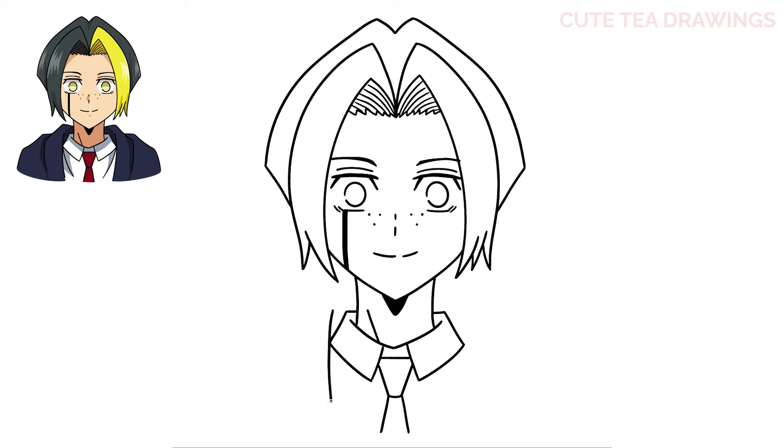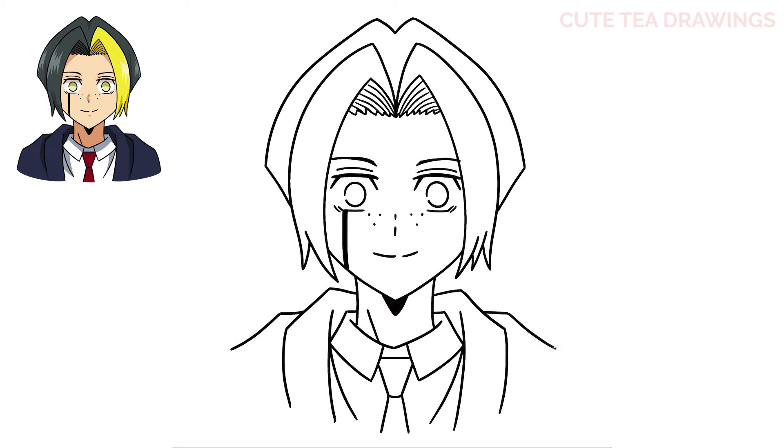Next let's hop to the sides and draw a curve down on the left and on the right, and then another curve inside on both sides. Now to finish drawing the robe, let's start back up next to the neck and draw a line out on both sides, then let's angle it down, and then a set of curves down underneath. Now for the shoulders, let's draw another line out, angle it down, and then bring it down on both sides.